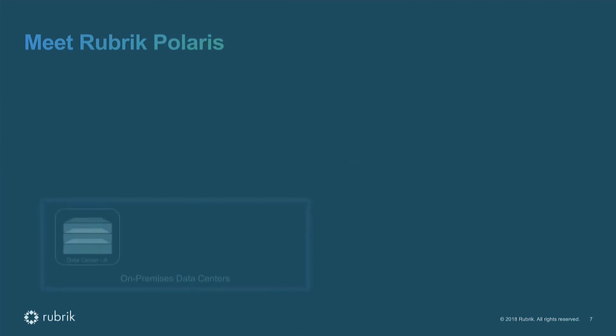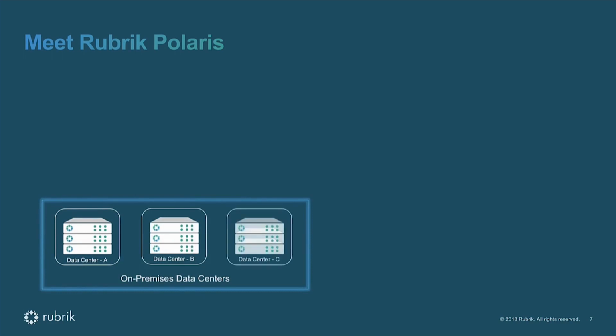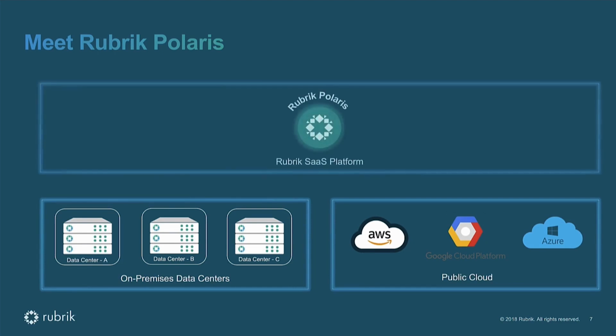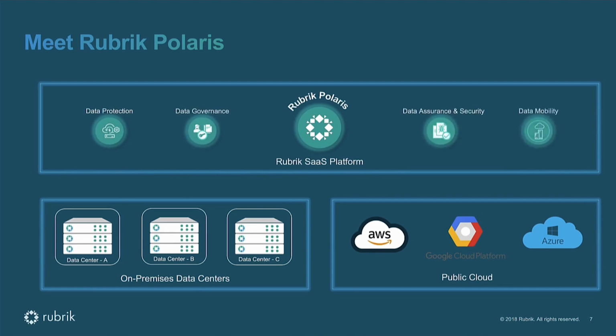So many of our customers live in the multi-data center and multi-cloud world. They have multiple on-prem applications and services, and SaaS applications and cloud services in public cloud. So in 2019, we recognized this shift and we launched Polaris. And Polaris is a SaaS application that provides a platform for our modules, such as GPS for global management, radar for ransomware detection, and sonar for data classification. And through this portfolio, we're able to provide protection, governance, assurance and security, as well as data mobility. And all of this is encompassed through our APIs.